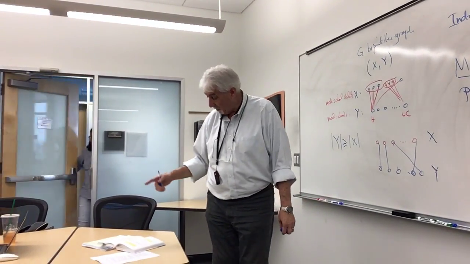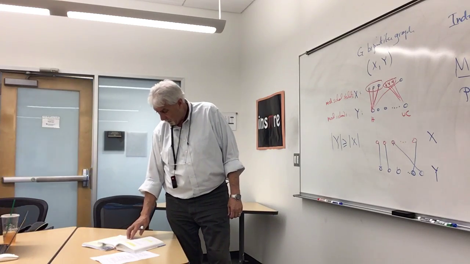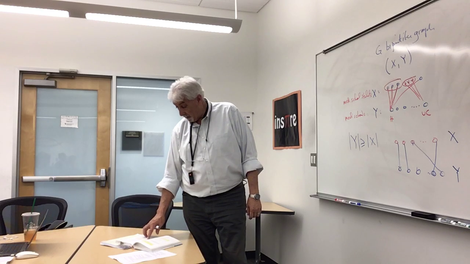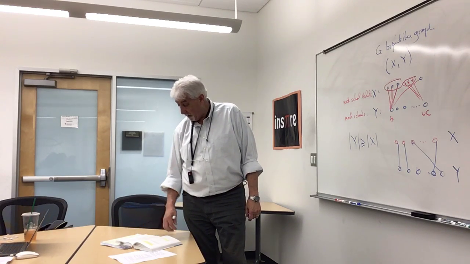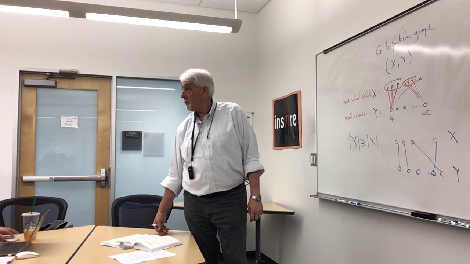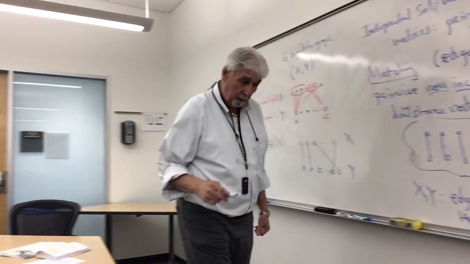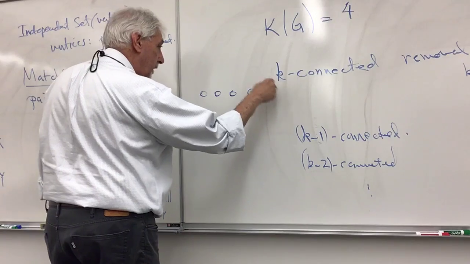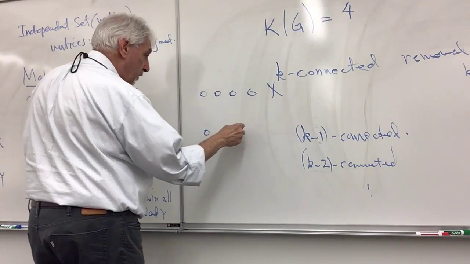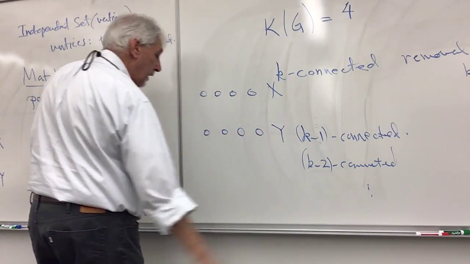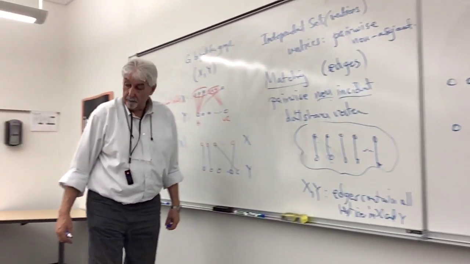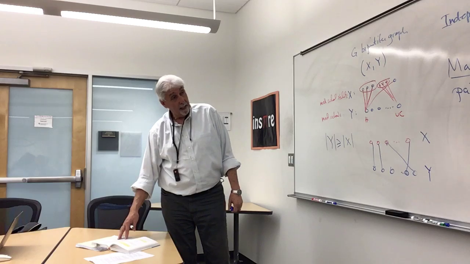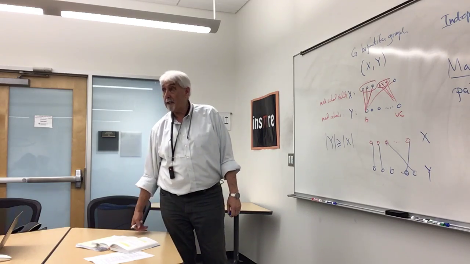Okay, so here's what I want you to do. What do I mean the converse is not true? That means if the size of X is equal to the size of Y, can you find a bipartite graph that doesn't contain a perfect matching? Let's be very simple about this. Let's suppose X has 4 vertices and Y has 4 vertices. Can you give me a bipartite graph where X and Y are equal, but it doesn't have a perfect matching?